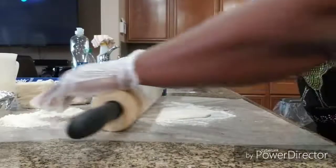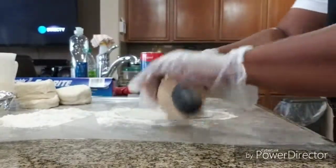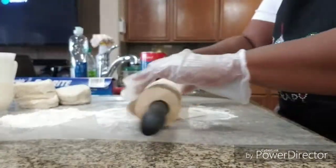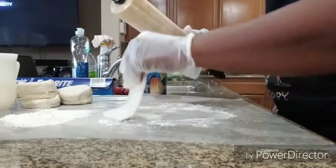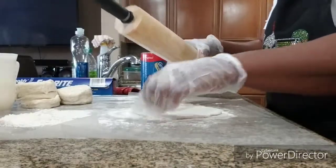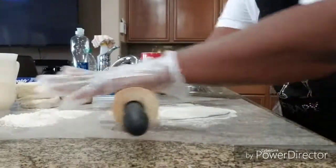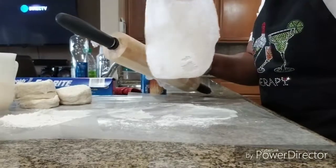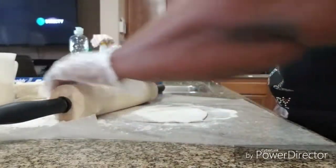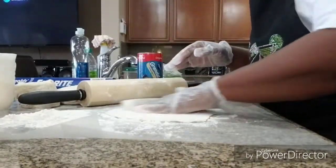Okay, so we're gonna roll these biscuits out. You don't have to make them real big. I'm using 2 8-can biscuits. So you see how it don't stick because I got flour all over it. It pretty much looks like this. You get it flat as you possibly can. Just make sure you put some pressure, and then just sprinkle a little flour over it.